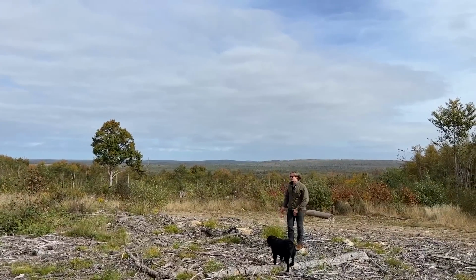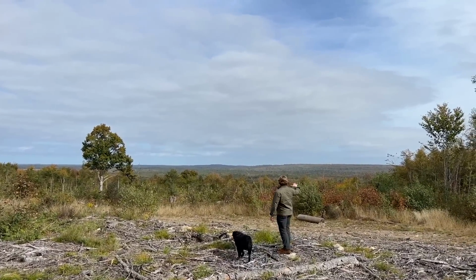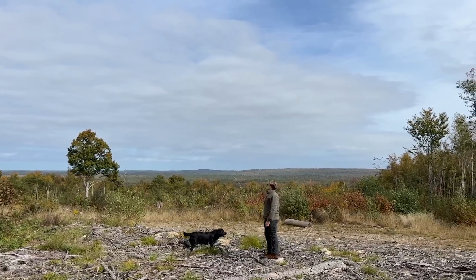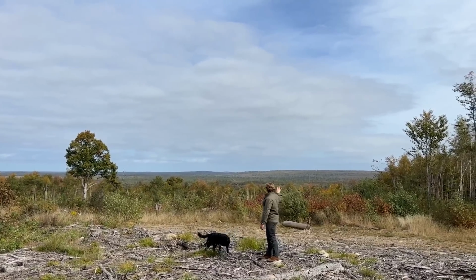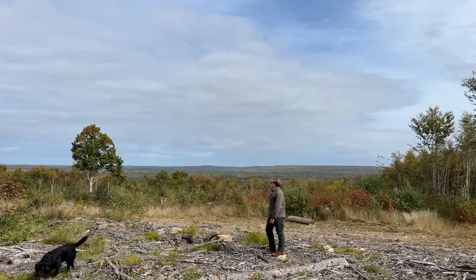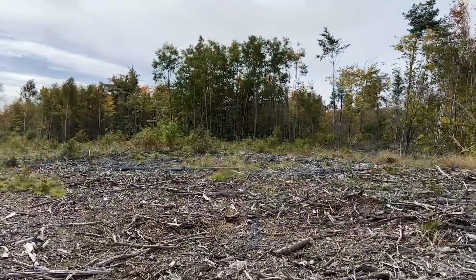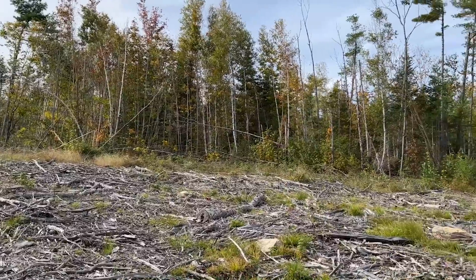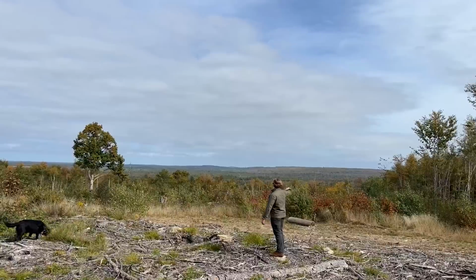So right now we're sitting at a phenomenal spot to look at this second view. You can see how much wider it is. Now far into the mountains, you can see a little rain cloud starting to come in. But on a day that's 100% clear, like the skies directly above me, you've got beautiful blue skies covering a phenomenal fall ocean of colors. And then right now I'm standing in a cleared building lot. There's debris, so you'd have to clear this out to build on it. But this is a pretty large section right here. You could build a relatively large house right here with this view to look at every single morning.